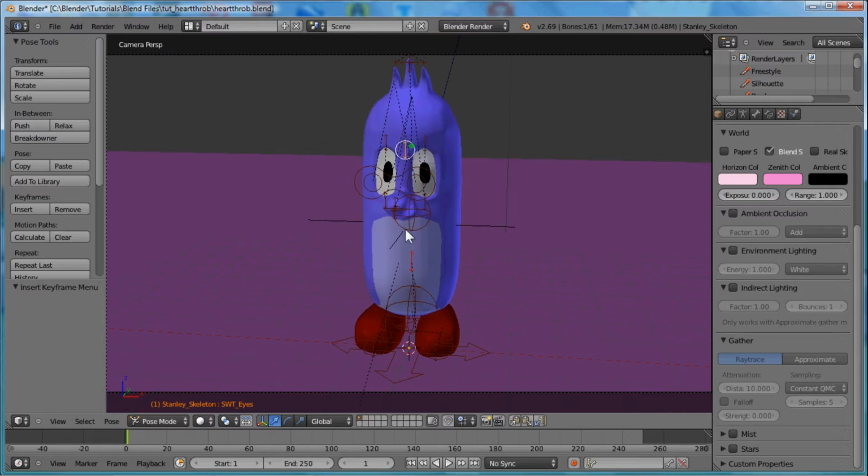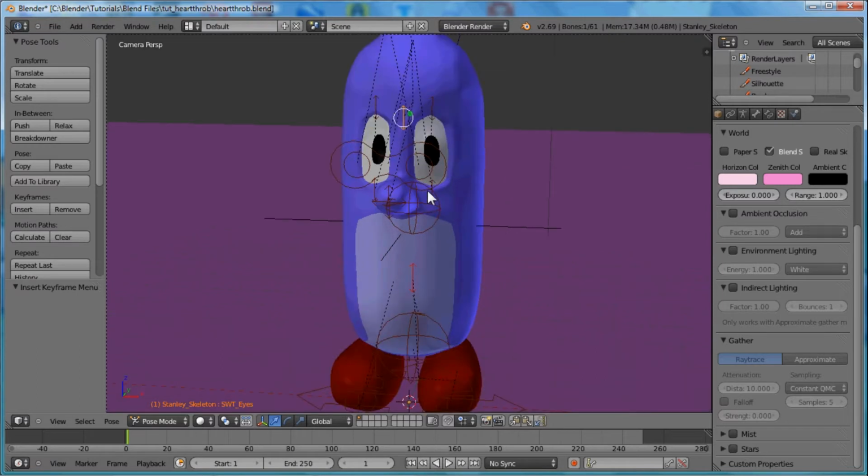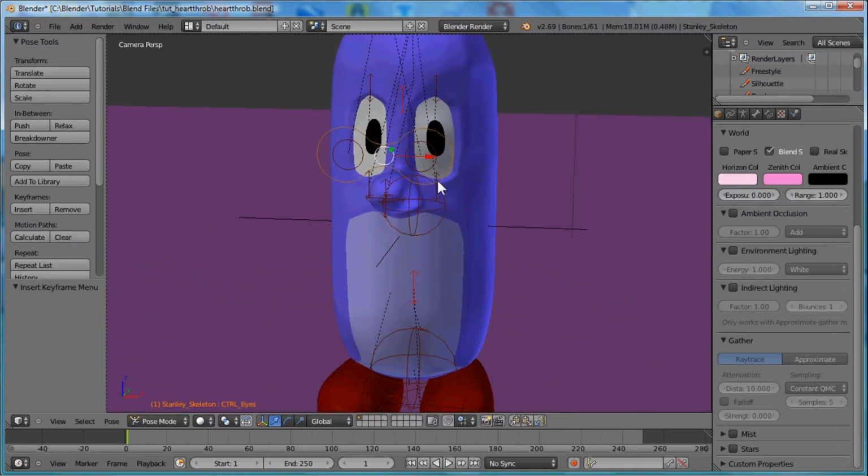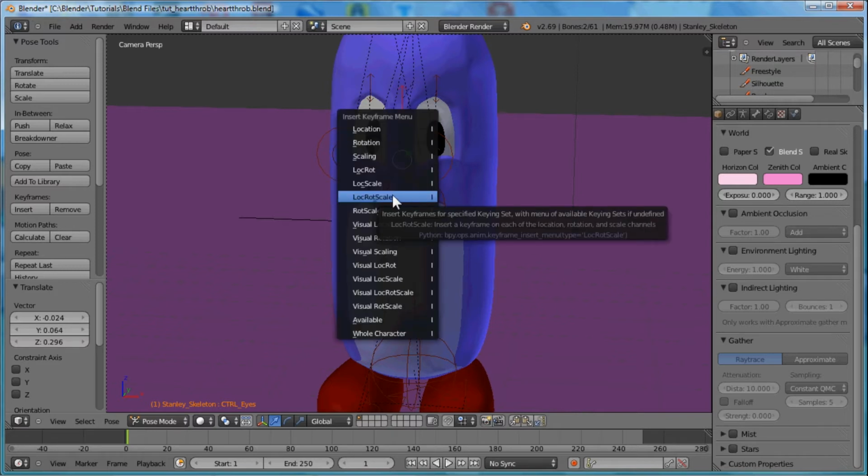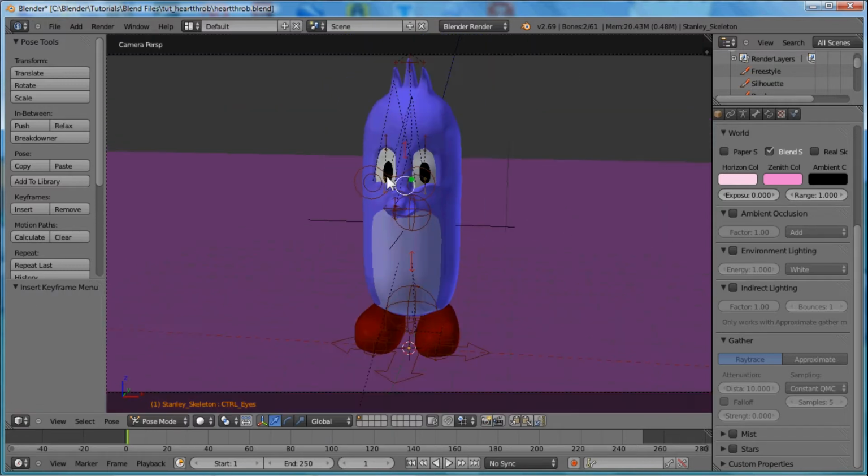And then we're going to make him look like he's smiling. So we have his cheeks right here. No, we don't want that. Okay, so let's get rid of that. We're going to press G. Let's make him smile here. Insert a keyframe there with pressing I, location, rotation, scale. All right, and those will be a couple of things to get him started.